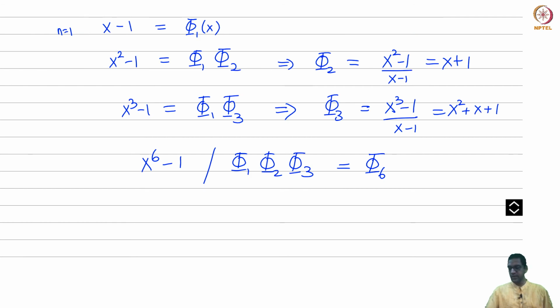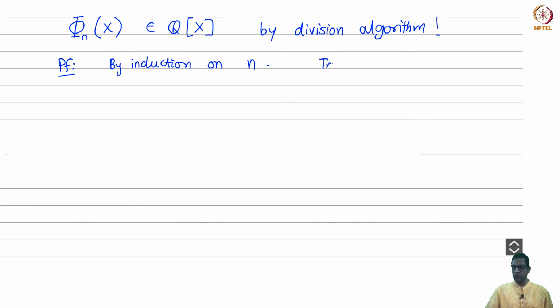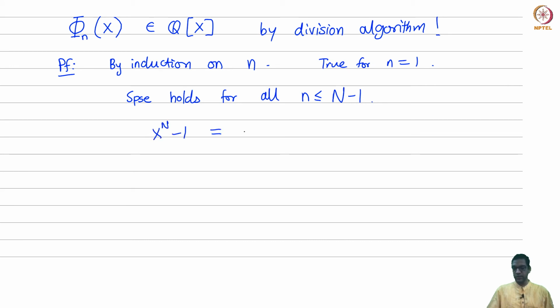Okay, so these formulas here prove it for the first few values of n. So let's just say we know how to prove it for n. So true for n equals 1, and suppose it holds for all n less than or equal to some capital N minus 1. Then how do you prove it for capital N? Well, you just use the recursive procedure. I don't know what the divisors are, so I'll just write it in general: product of phi d of x, d divides n, and from this I'll pull out the last term phi n alone. So I'll take the product of the phi d's, d dividing n, but d strictly smaller than n, times capital phi n of x.